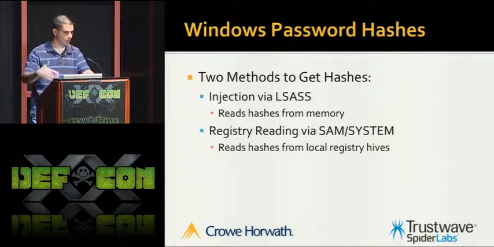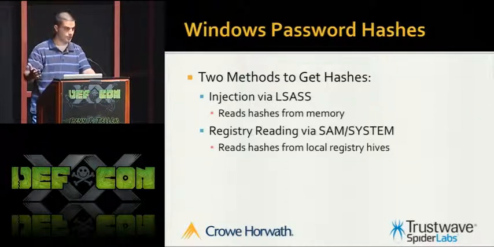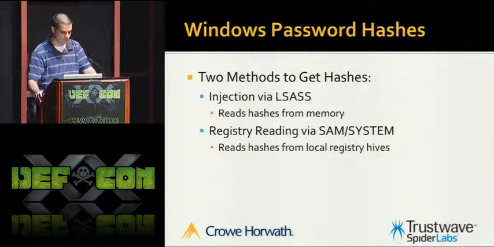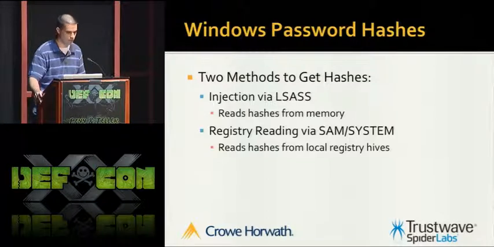So I have to use a tool like pwdump that'll do that, and AV will catch that most of the time. So you have to fight the fight with AV. The nice thing about registry reading is if I'm an admin, I'm just accessing the registry, just reading it, and that's just a normal admin thing to do. And so AV isn't going to stop that. They're going to say, oh, yeah, cool, you're accessing the SAM hive, whatever. You're supposed to. You're an admin. You're just reading. You're not modifying anything.